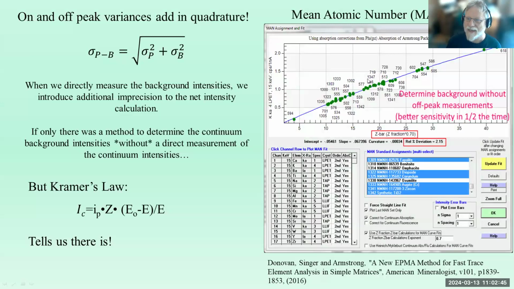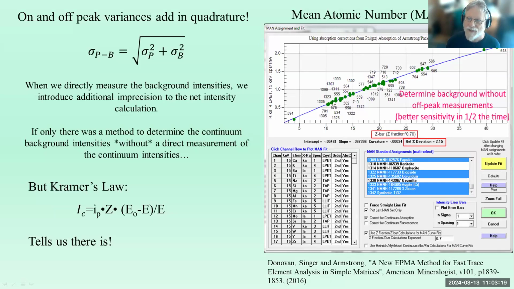And so here you can see an example, I think from our paper, which had lots and lots of materials where we measured the intensity of an element that was not present in the standard. So we know what the composition of the standard is because it's a standard, and we are measuring at the peak position to obtain the continuum intensity for that material, and using some physics for the absorption correction and some other things, and knowing that we want to calculate Z in terms of Z fraction, not in terms of mass fraction.